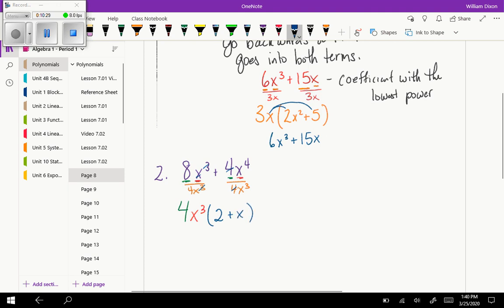Now, I know some of you are asking, is that the way I leave it? Well, you can, or you can go 4x to the third times x plus 2. Either one is good. Now, again, if you distribute, you're going to get back to the same answer. Now, you may say this one's going to be first, or the 4x to the fourth is going to be further. It's addition, so it is absolutely fine to leave it like that.